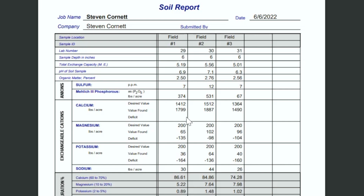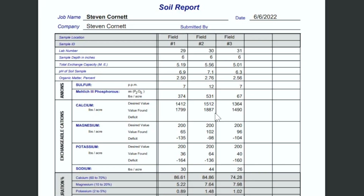So same thing, we're looking at calcium here as the next thing. And you have a decent amount of calcium in terms of what's there, right? So because you have low exchange capacity and you actually have high calcium, that's what we call calcareous soil, right? So there's a lot of calcium there in that parent material, in that sand and what's in your soil, but it's not necessarily calcium that's super available. It's not in a water-soluble form. Though there's good calcium there, which is holding an electrical charge, it's not necessarily calcium that's readily absorbed by the plant.